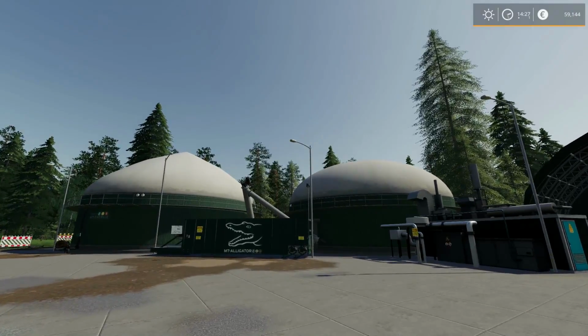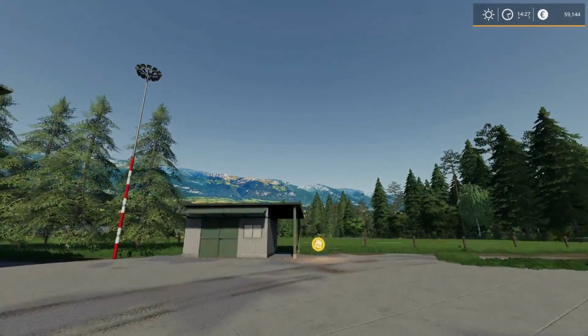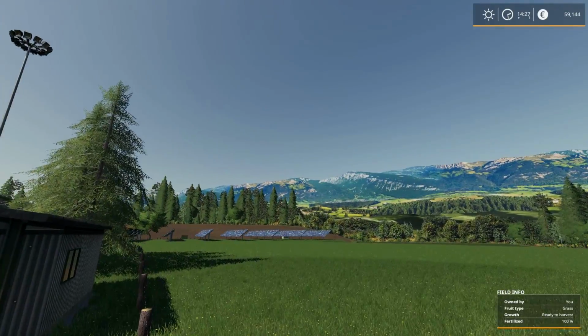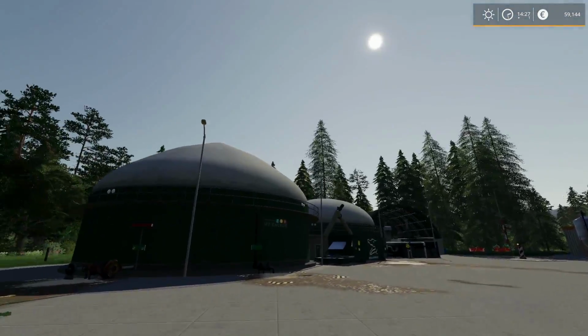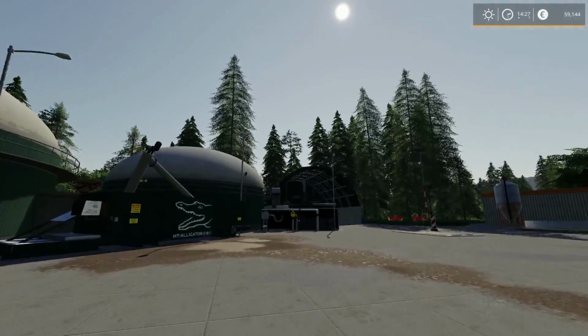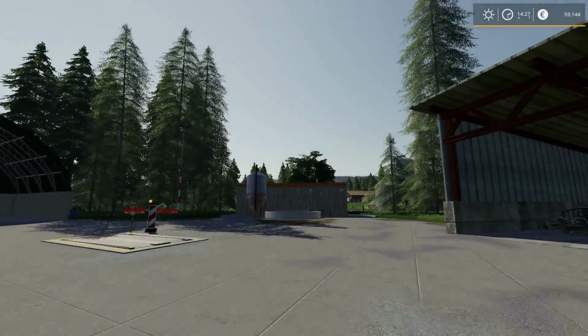I'm comfortable saying that we have gone from being a small sheep farmer in Bavaria to being a small energy company. Because if you think about it, we've got our solar farm over there, and now we've got this thing, right? We're a small energy company. I'm guessing that between these two facilities, we could make enough electricity for this valley.